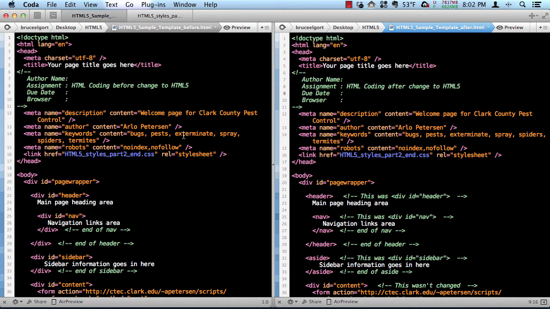The code structure of your page doesn't really change. Only a few of the tags in your page will change, and I'll show you that. And HTML5 makes web pages more standard throughout the industry. A lot of browsers are now supporting HTML5, and in the work that you do going forward, if you do decide to do more work on the web, you'll probably want to start off with HTML5, as most browsers now support it.